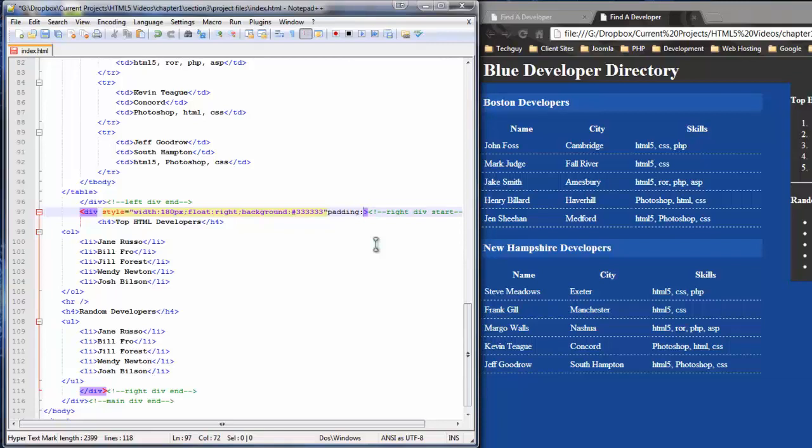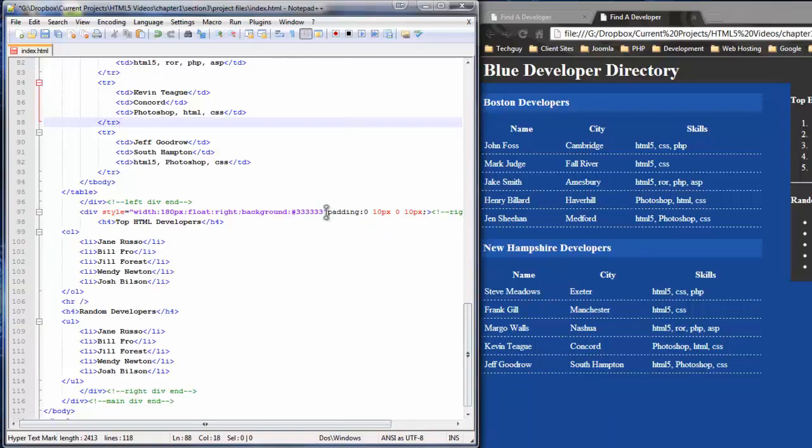It's top, right, bottom, left. So we want to do just the right and the left. So this is the top, this is the right. 10 pixels on the right. That's bottom. This is left. 10 pixels on the left. Put the semicolon.